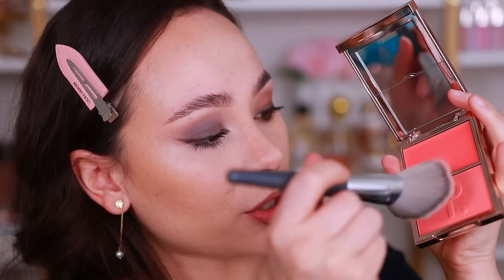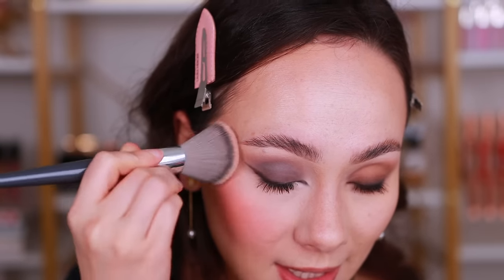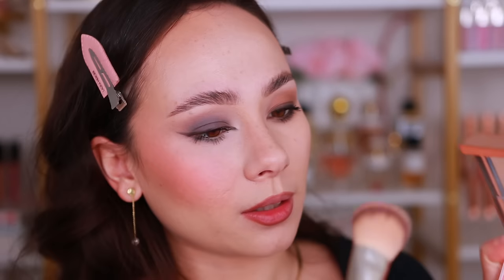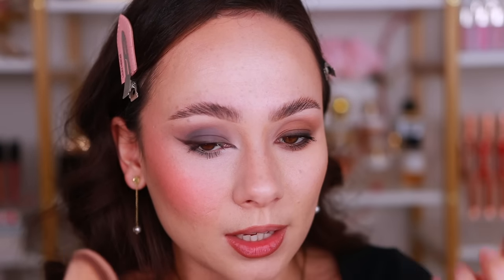If you aren't familiar with this formula, one side is cream and one side is powder. These are a very viral, very popular product, and for good reason — they're all stunning. We're going to do 'She's the Moment,' which is a peachy coral color. He suggests doing powder first, so I'm popping this on the side. Oh, but this is so pretty for summer — it adds warmth, it's bright yet warm. Going over with the cream gives a juicier look to the cheek. I feel like his formula may have changed since the first round — the creams just aren't as pigmented, more sheer.